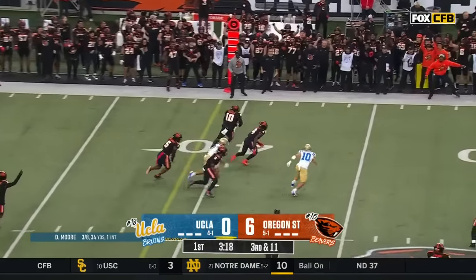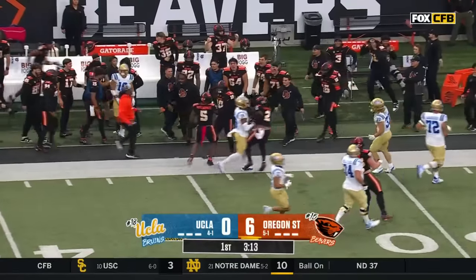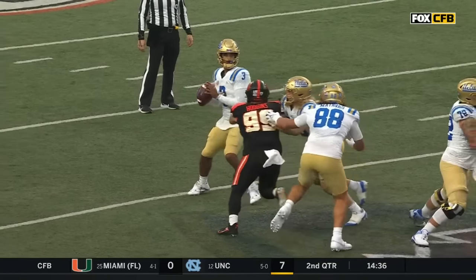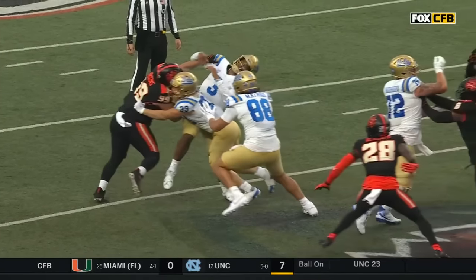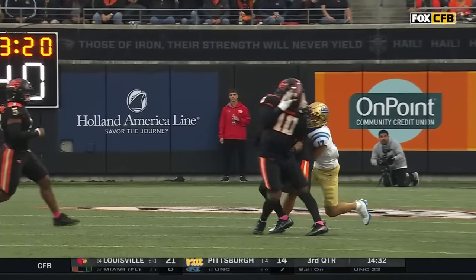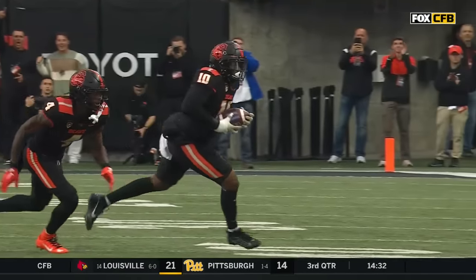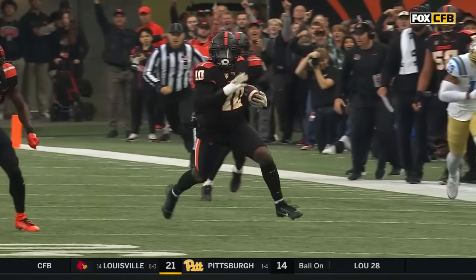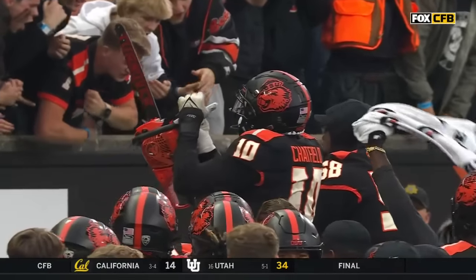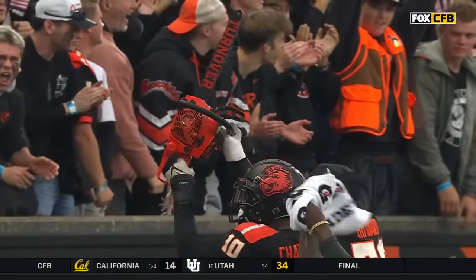That ball's hanging in the air and it's intercepted. The pressure did it — picked by Chatfield. Andrew Chatfield Jr. His best to get over to protect, number 33. But Hodges — watch him get in there and get that arm up before that ball can get released by Dante Moore. Outstanding pressure. You wonder now if he didn't hurt that arm because of the jolt that it took. It was speared out of the air by the defensive end Chatfield. We're not going to speculate, but there is an unnatural action when... Personal foul.